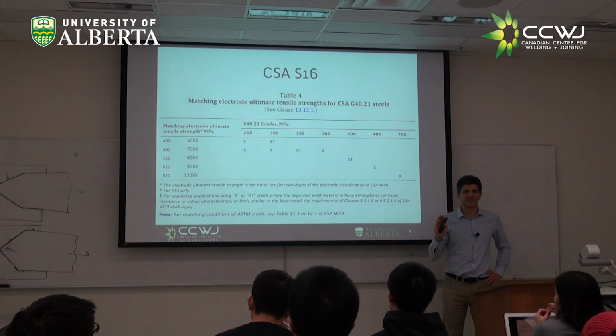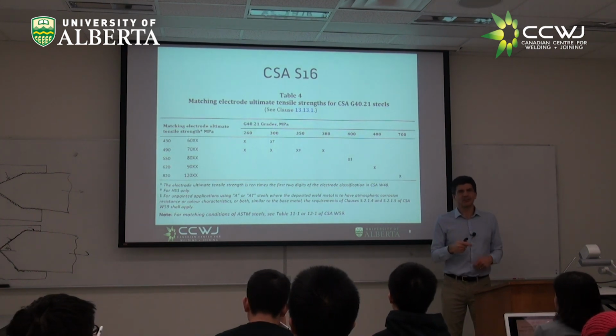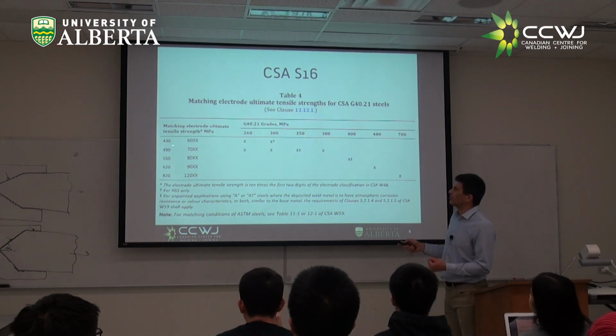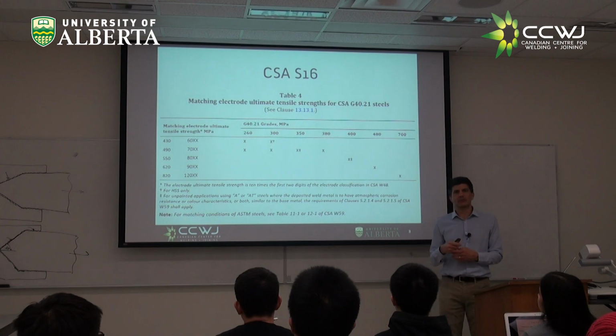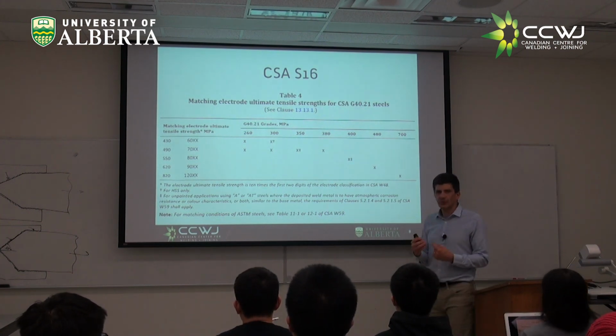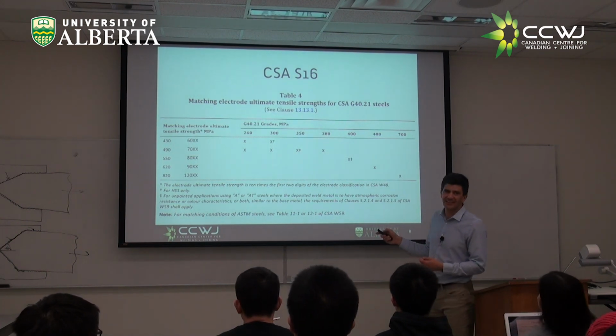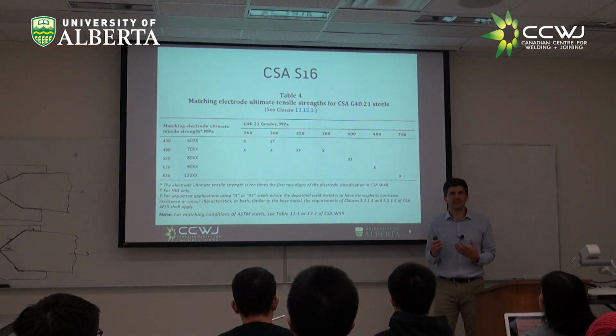The electrode should always be stronger than base metal. You choose electrode, yes, but that's not matching. When you say matching, although it's true that when you test it, you want to break it at the plate, not at the weld, you still call it matching, right? Well, what happens is that a 430 megapascal electrode has a UTS of 430 megapascals. But a plate of 430 megapascals of UTS is actually 300 in yield, right? That's a reason why this matching looks odd.